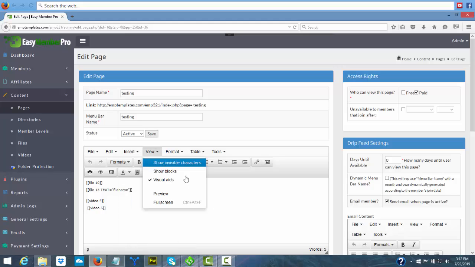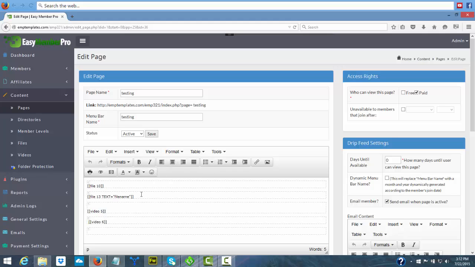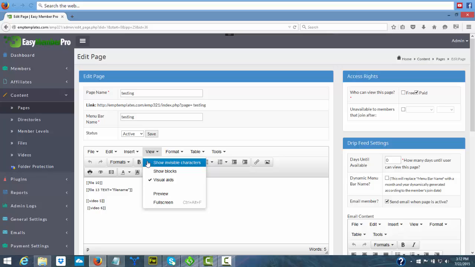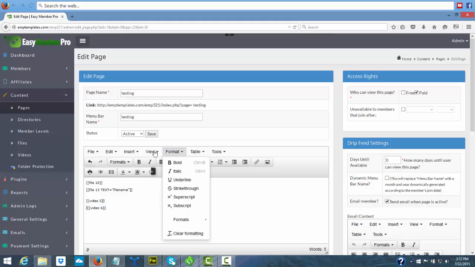And then to view it, if you wanted to show your blocks, which basically means things like your division tag, which shows how your text is aligned and so forth, you could choose to have the blocks show there. You could also have it show invisible characters that may not show on the front end, but they show on the back end. So if you wanted those to show, then you could check that. See, like this space right here, which you don't normally really want to see, but some people might.